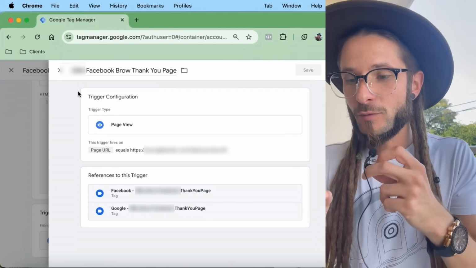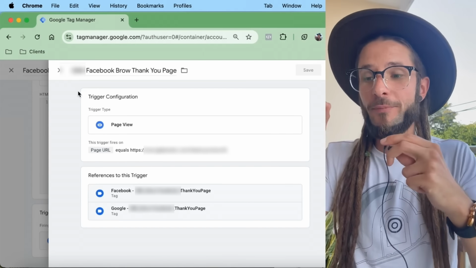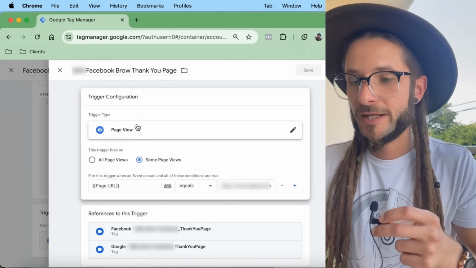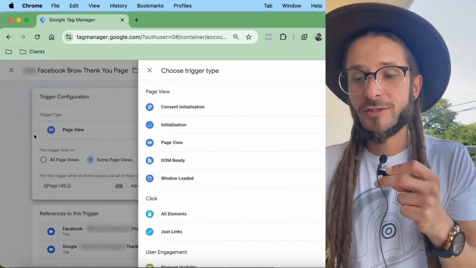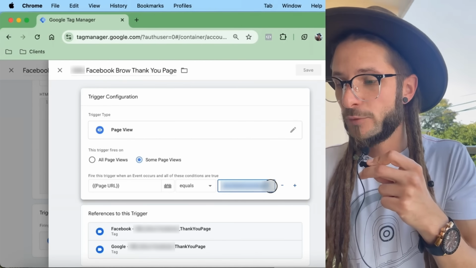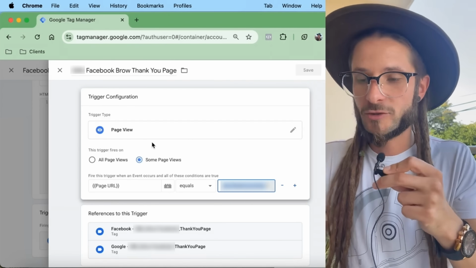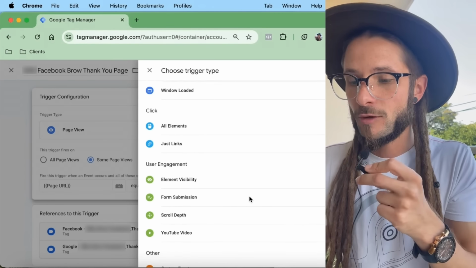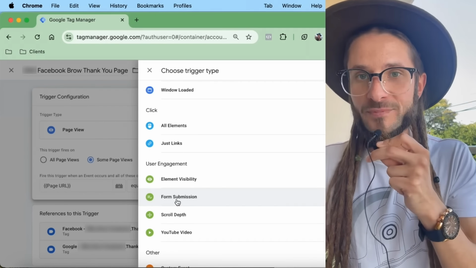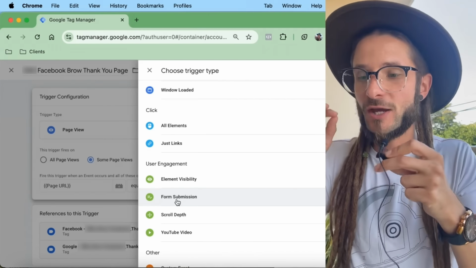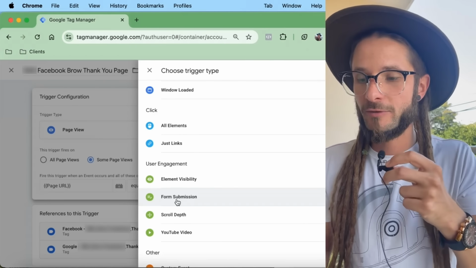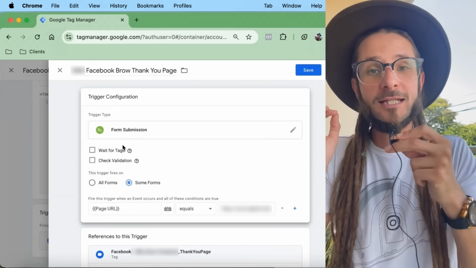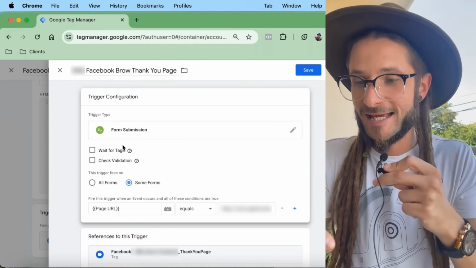Now guys, if you are experiencing issues with this and, for example, it is not firing, what I recommend you try is under the trigger configuration, you're going to press page view. When somebody views this page, the /thank-you page, the event should get triggered. But if it doesn't, try this, guys, as a workaround. Instead of page view, you're going to scroll all the way down and press form submission. If the thank you page event isn't being triggered, use the trigger type as form submission instead of page view, and then go through the conversion journey again to test to see if this comes up.